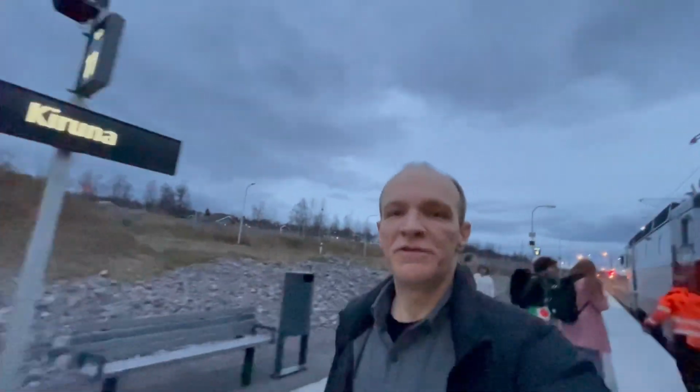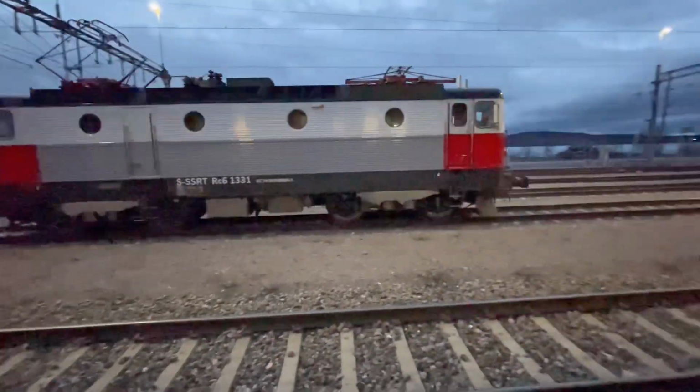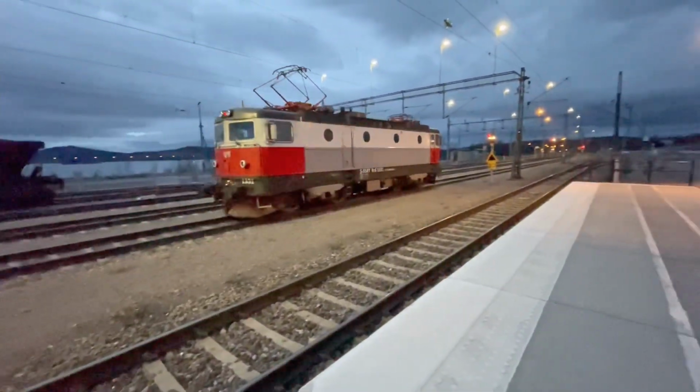Okay, a brief stop in Kiruna. We have about half an hour to stop here. Kiruna, of course, is very, very important because this town is the reason that this train line exists. From here to Narvik, it was made because people wanted to ship iron from the mines here in this part of Sweden to Narvik because the ocean around Narvik doesn't freeze in winter. So they built this train line.